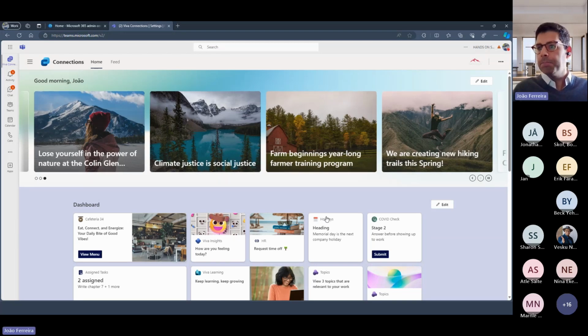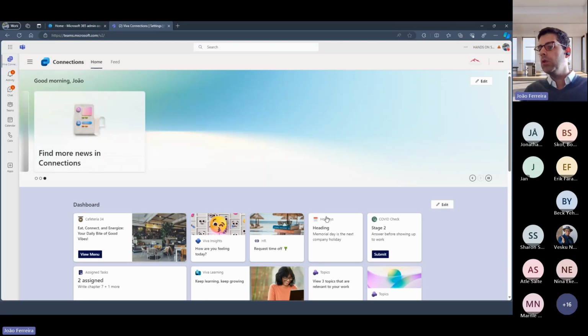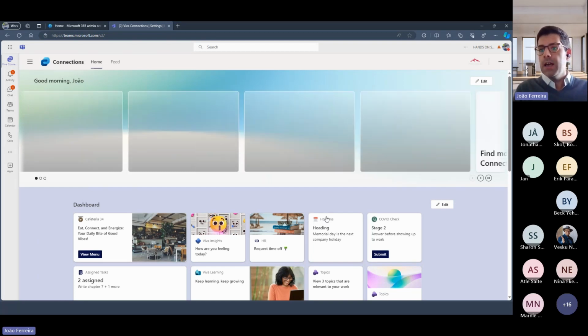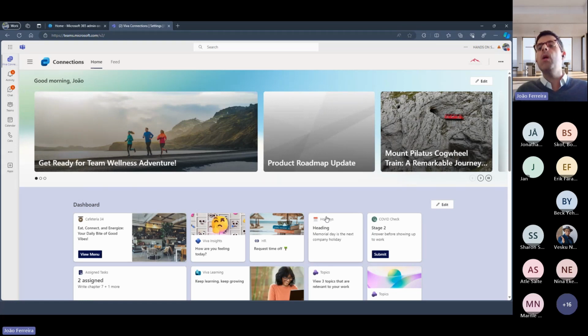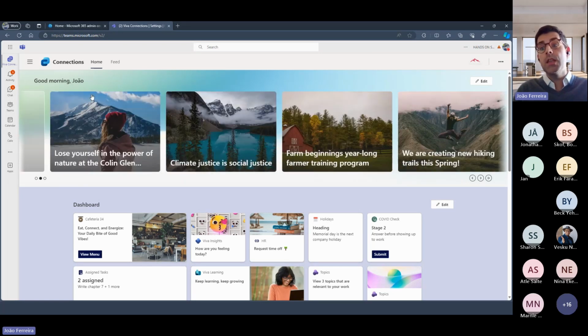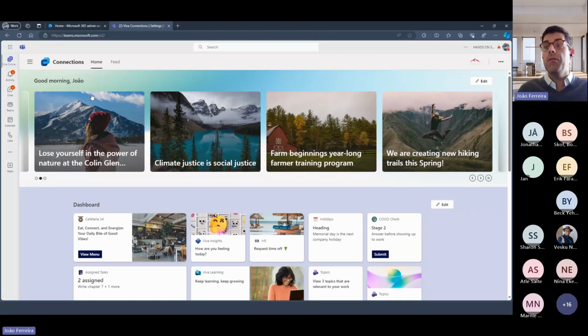This is how you configure and how you create the dashboard and how you make Viva Connections available in Microsoft Teams, but this doesn't mean that your users already know how to use Viva Connections and how to see Viva Connections in Microsoft Teams. They will not know that Viva Connections is there for them to use if you don't make it visible and if you don't install it for them immediately.